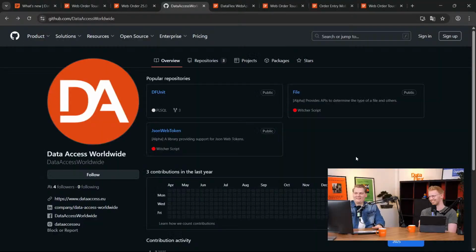So like I said, you can also go to the GitHub page, maybe show that as well since we're on the topic. I can do it. I've prepared that one as well. Of course you did. Right, so on github.com/dataaccessworldwide, you can see 3 libraries now. When we took over the unit, of course, that one became available immediately. And now since Scanduck, we also have 2 new libraries.